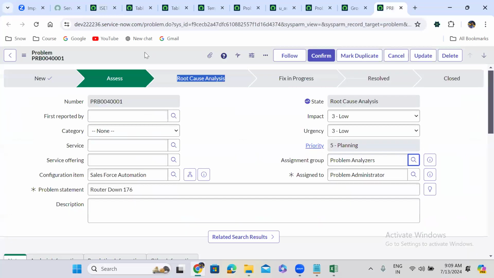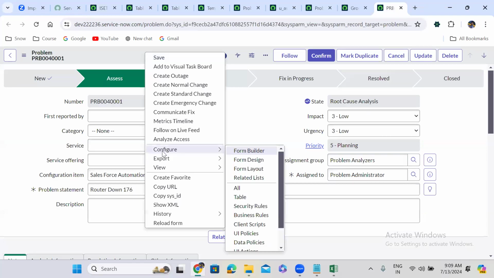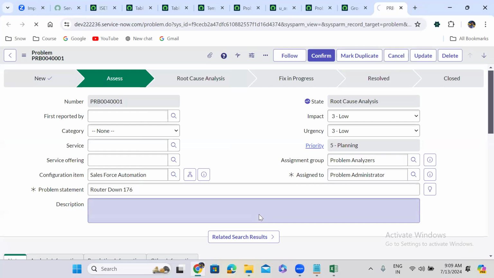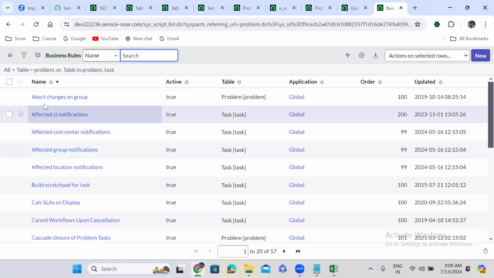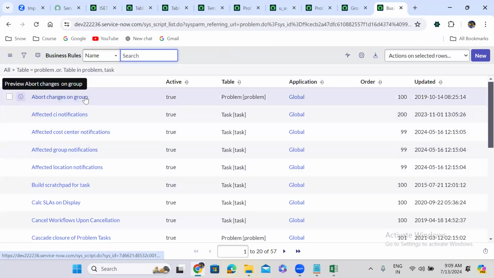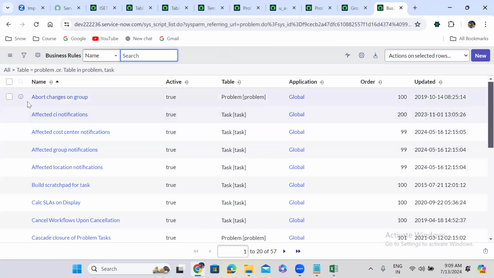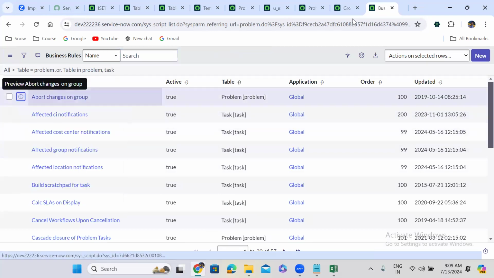The problem table. What is written here?